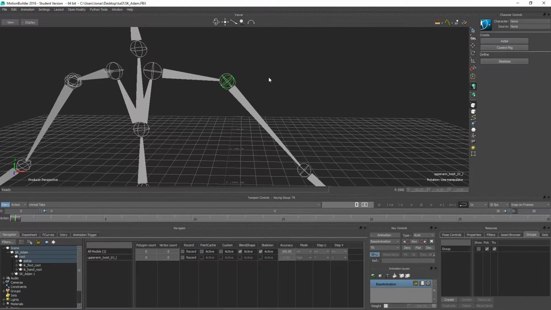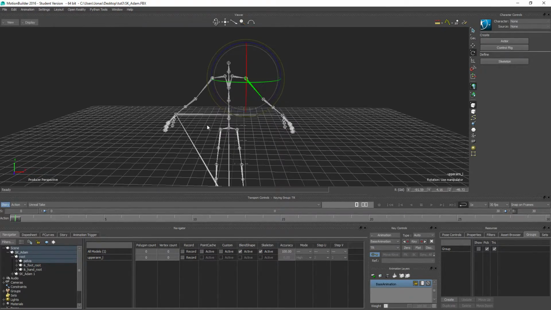And it's worth mentioning because I kept clicking up here, and sometimes I would get this twist joint, and once I tried to rotate this, nothing would happen with the arm. I was kind of puzzled what that was about, until I noticed that we have two joints here. So a way to actually get around this, if you want to select the right bone, is to click here.